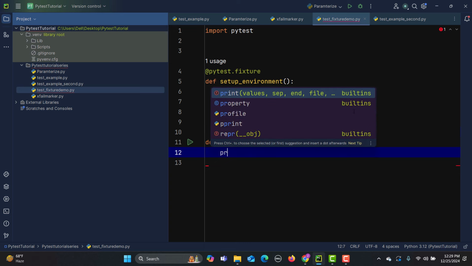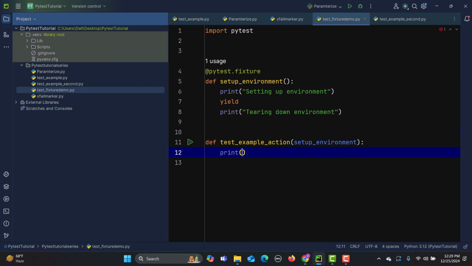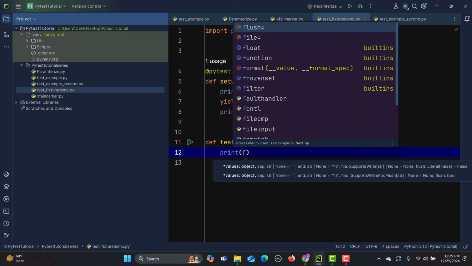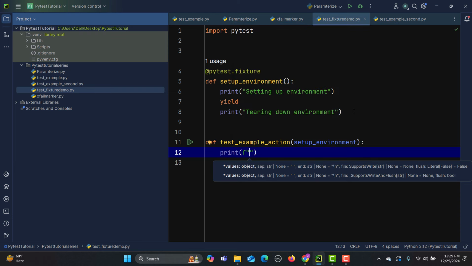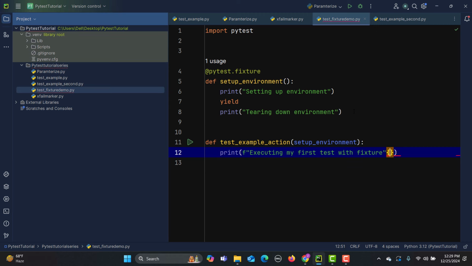Now again I'm going with simply a print statement with f-strings. I'm saying executing my first test with fixture. Here I will pass this just to make you understand what is exactly happening.